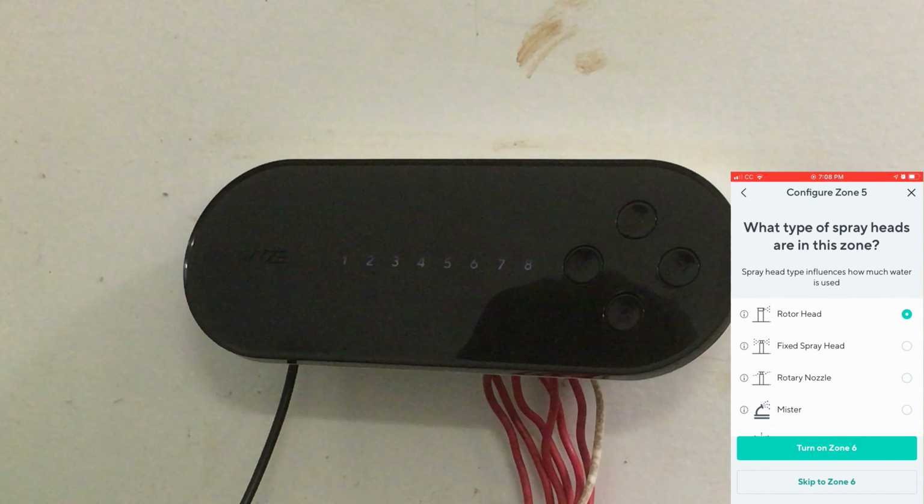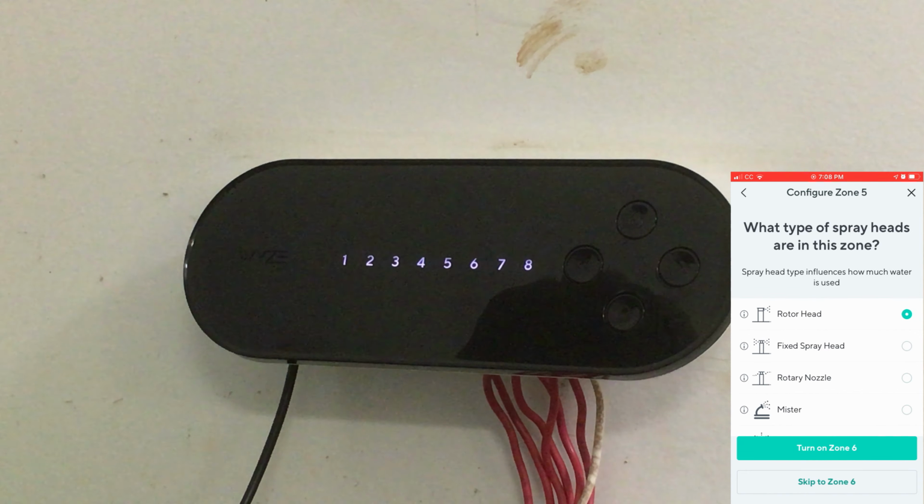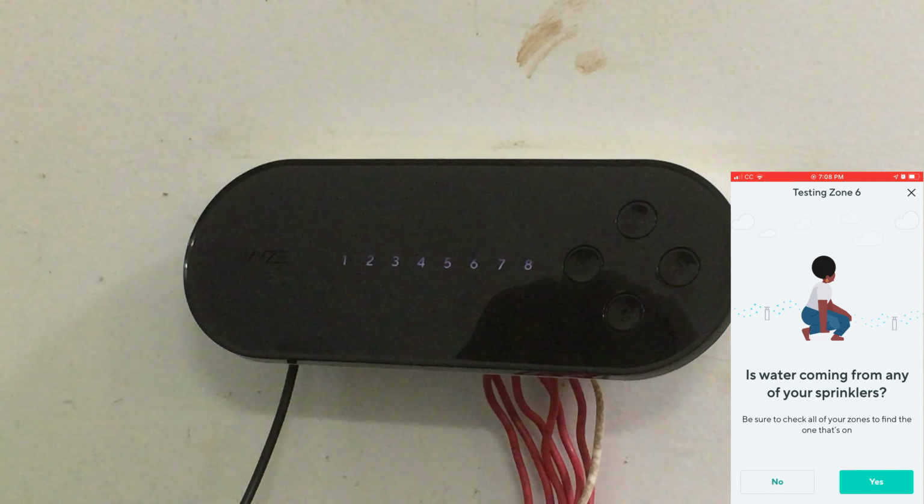Okay, and last but not least, turn on zone 6. And it shows zone 6, but see what happens there? Did you see that? It turned blue and then it started flashing the numbers again. It's really strange, and it never comes on. I have to actually say no, then click try again, and then it seems to work.